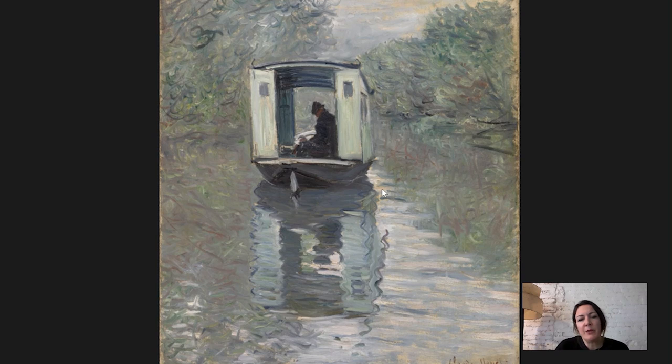So one thing I think about is: why paint from the middle of the water? He could have stood on the banks and painted the water. I think one of the reasons is that being out in the water is such a great expression of the Impressionist ethos — to get out there in nature with your canvas and supplies and paint directly from your subject. He's taking this a step further: he's not just painting the water, he's actually out in the water, immersed in it from all sides.